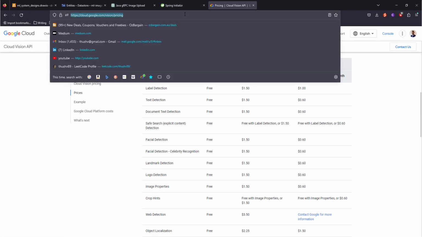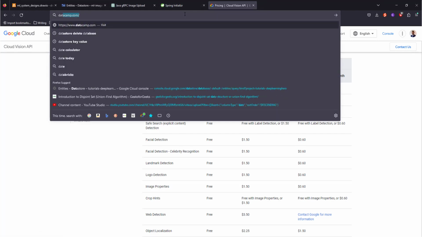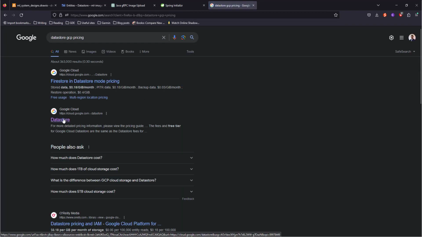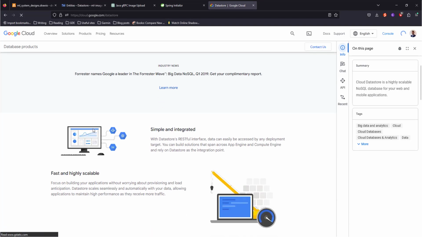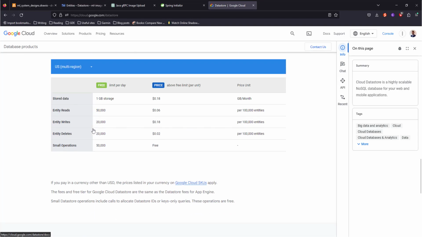Next, let us look at the DataStore pricing. So here you can again see that we are getting charged per entity reads and entity writes.